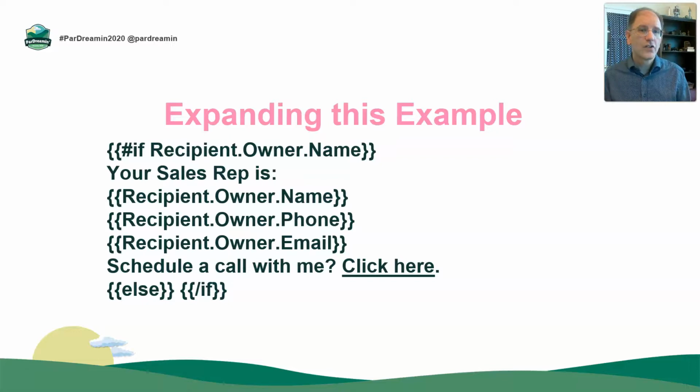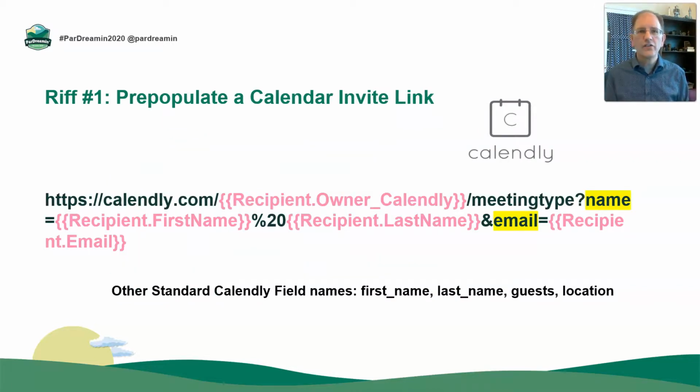Click here. So now we're going to use Handlebar merge to populate the parameters of that URL under the click here link. So let's say you're using Calendly. This is a great example. I've used this with Pardot before. Calendly accepts parameterized variables inside of its link. Now, these don't even show up in Calendly until like the 2nd or 3rd screen, so it's really cool because you can start, you pick your time, and then it actually will pre-fill the information in the Calendly link for you.